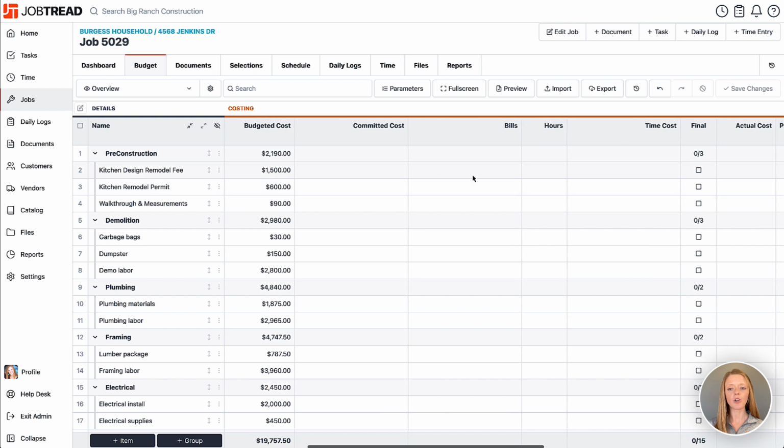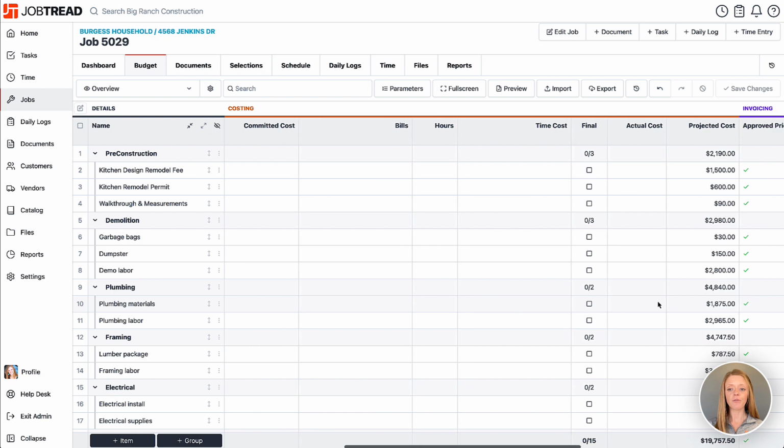You also have your bills section. This is where you will be tracking your actual expenses. So any expense documents that you create, like receipts that you're tracking, or also any bills that are marked as payable or actually paid, they will all land in this column. Then, of course, we have the hours and the time tracked by your employees using JobTread's time tracking tool. So here you'll notice that they're all going to enter in these columns so we can track all of the cost of your time against that budget.